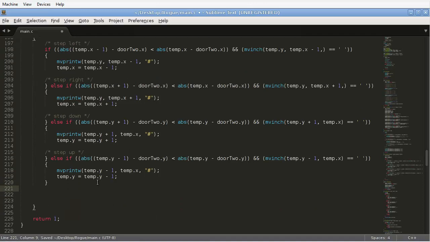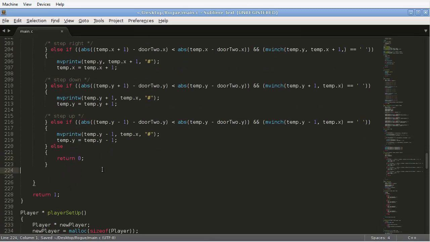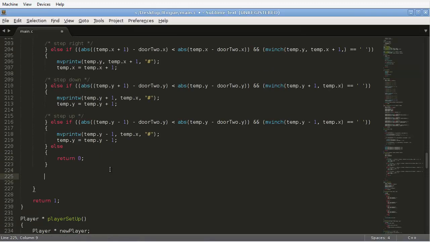Okay, and then else we're going to try all those steps, but there might be a time where we just get stuck. So in that case, if we can't move closer to the destination, we just return 0 for failure. Okay, now I'm also going to add a get char function call here just so we can see it go one by one.